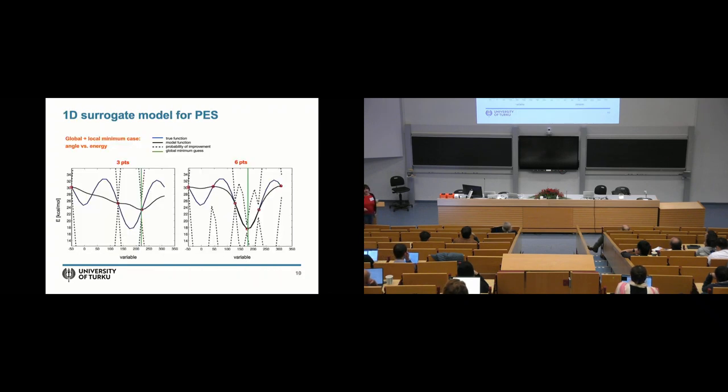I want to show a 1D example of how this works so that you can visualize it. Here we have computed, this is actually in kilocalories per mole, energy over a dihedral angle being rotated 360 degrees. The blue line is the actual solution and there's a global minimum and a local minimum here. So as I said, you don't have to start with many data points. We start with three data points right here. The black line is the current statistically most likely model. It's not very good. It thinks the global minimum is here where the green line is and the dashed uncertainty is literally off the chart.